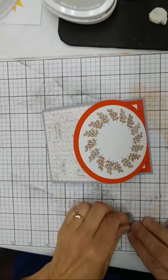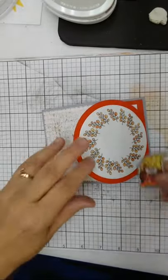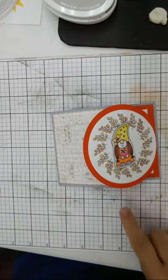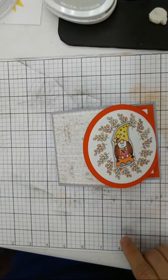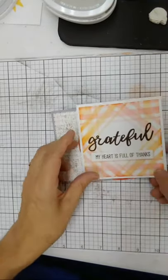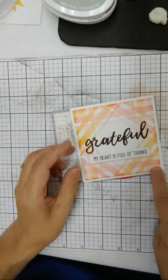So come and join us next week. We will work with the template, the Wreath Maker template, and we will work on some different strategies to do this look. I love this.